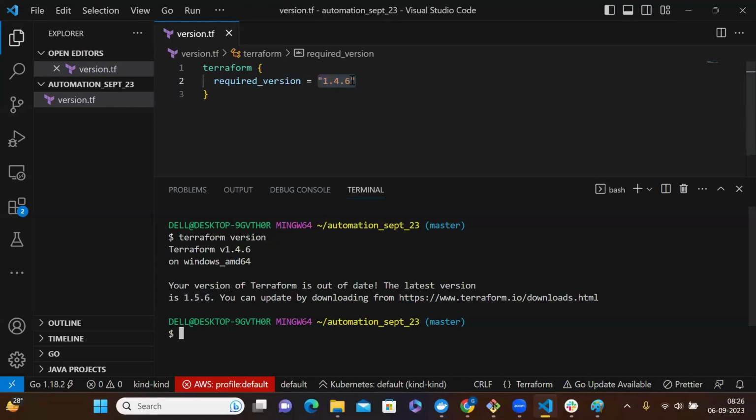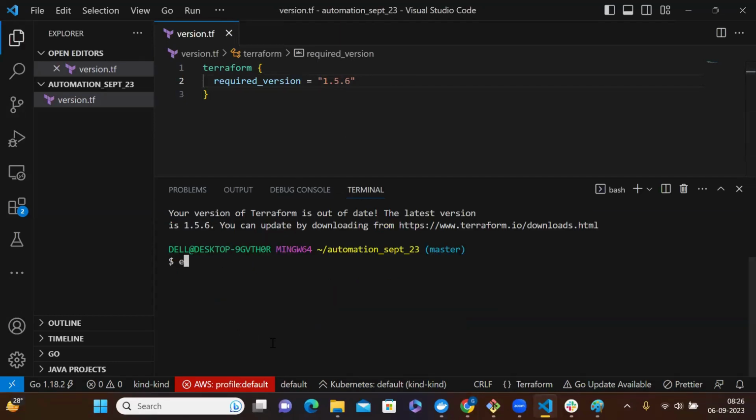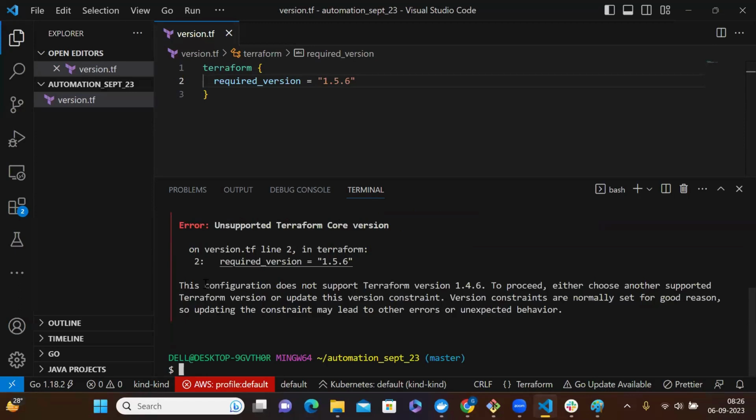Suppose in this case I am using 1.56, for example, and on my system it is 1.46. This time it will give you an error saying that this particular version is not available on your system: this command does not support Terraform version 1.46.